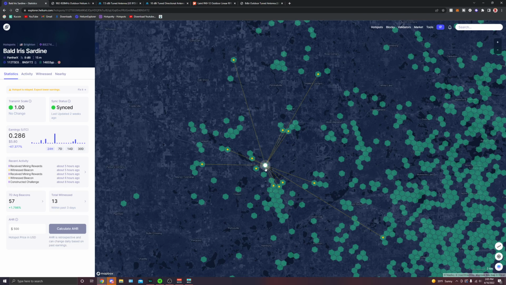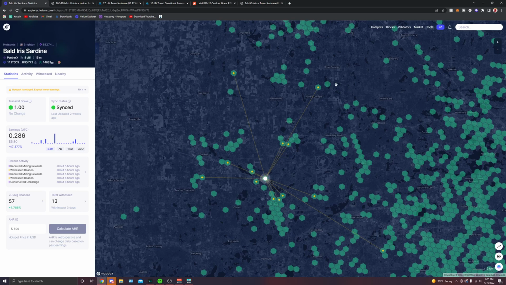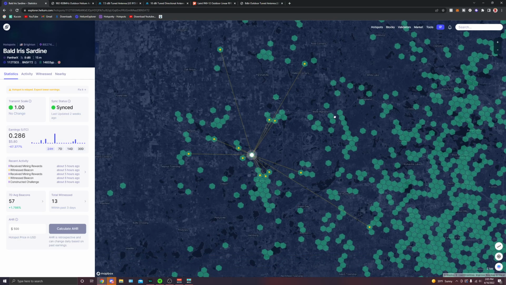And now I'm still using that antenna, but when I was using the rack, these guys right here would not get witness. And these two miners right here were the top earners in this area, and they make me a lot of money. Well, they did, because these guys were doing really well. These guys are making like $20 a day. Now they're obviously making $7 a day, and I'm making $5. So obviously something in the network happened over the past couple weeks, and everyone's earnings are down.